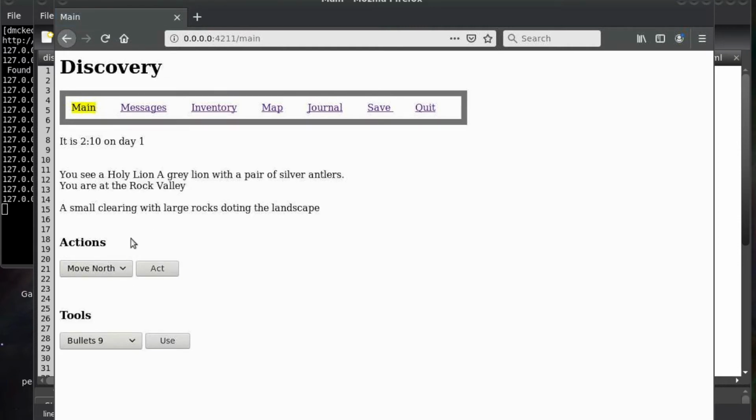Continuing west, we have our first mob, the Holy Lion. Mobs right now are just peaceful, so you can interact with it, and it will give you its axe before leaving.